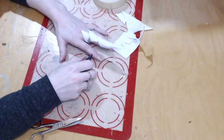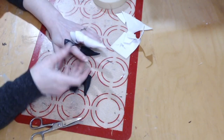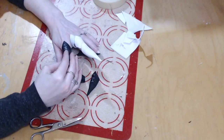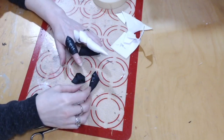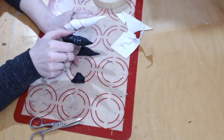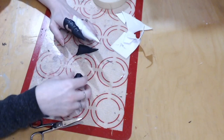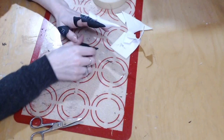So be careful and allow it to cool a bit before putting it on your hands and before you start working with it and forming it around your fingers. I've been working with thermoplastic for years and have a good feel for it, but if this is your first time working with it, be careful. I've gotten my fair share of burns and burnt off my fingerprints over the years.